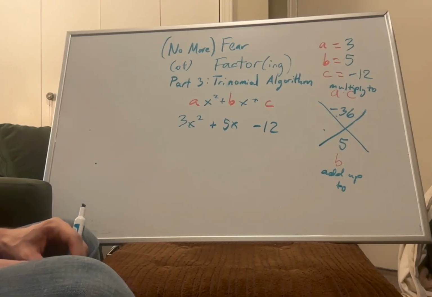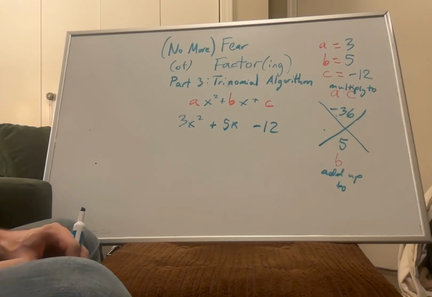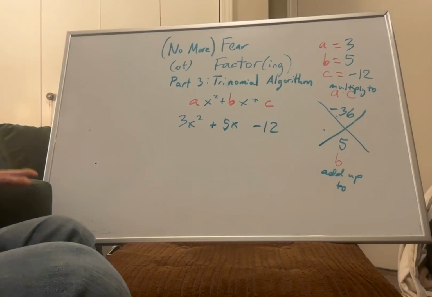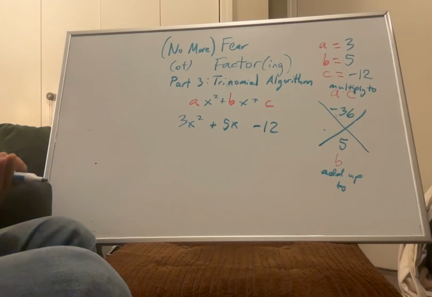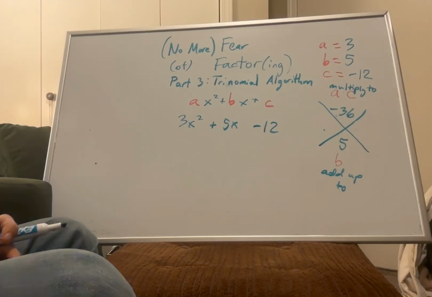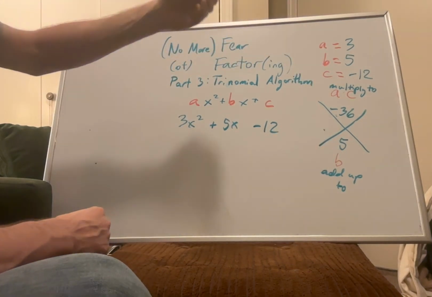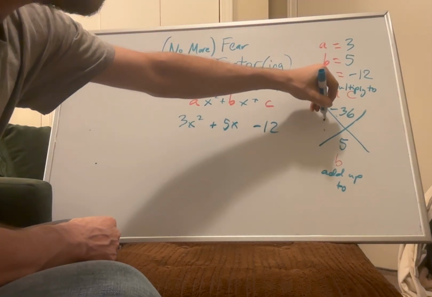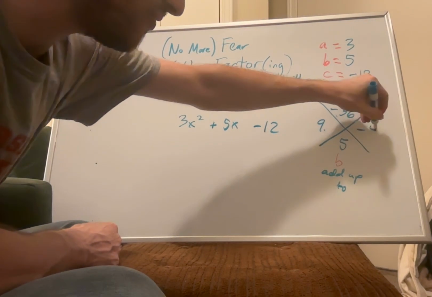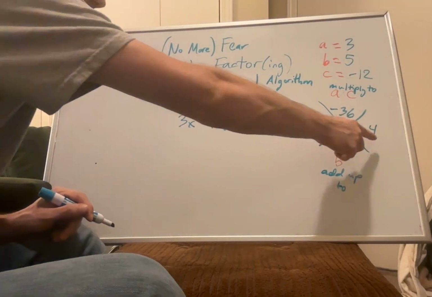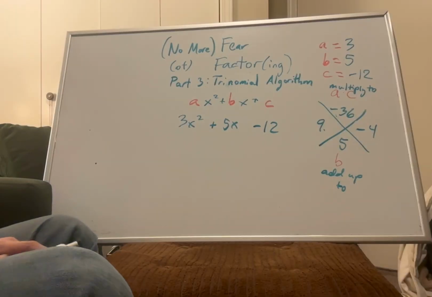So if you've thought about it, you've gone through your combinations, 12 times negative 3, well, 12 minus 3 is 9. That's not quite small enough here, so if you need to make your difference smaller, you want to move the factors closer together. So ultimately, the pair we're looking for here, in no particular order, is going to be 9 and negative 4. 9 times negative 4 is negative 36, and 9 minus 4 is 5.